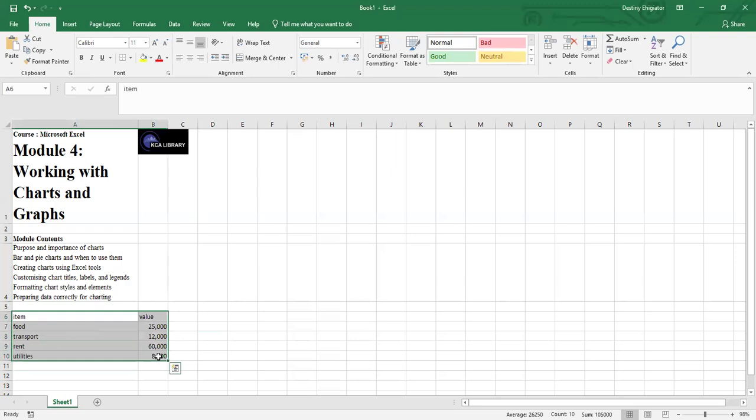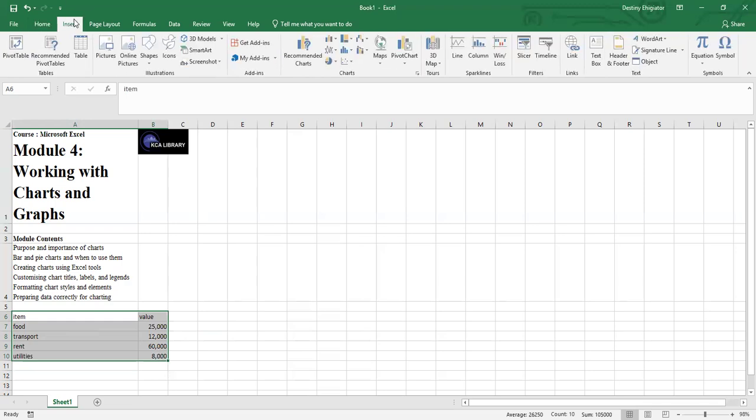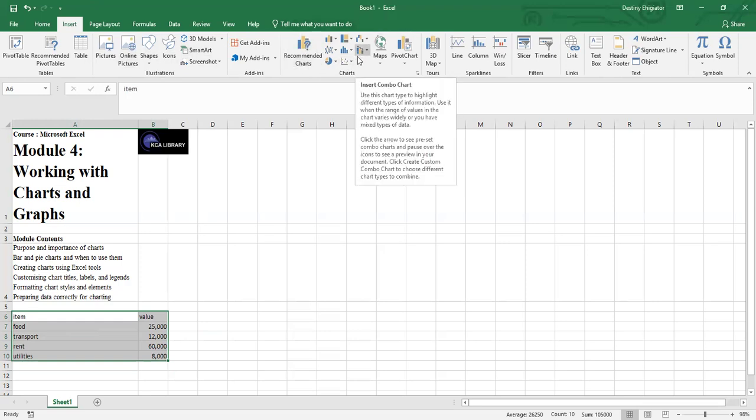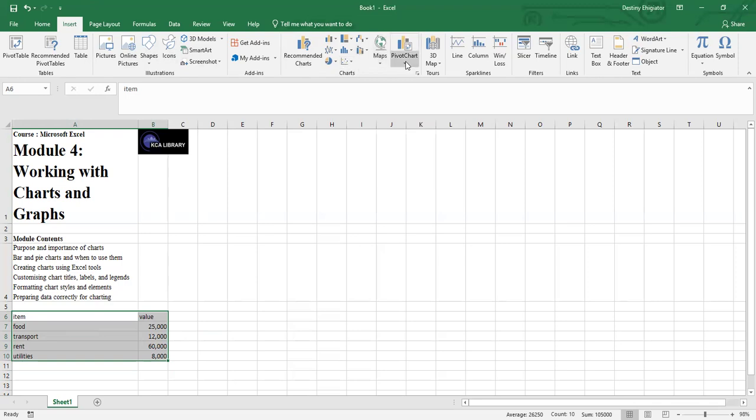Good. Now, go to the Insert tab, right? Under the Insert tab, look for the Charts group. Exactly, this is the chart group. Good. Now, go to bar charts. Look for bar charts here.